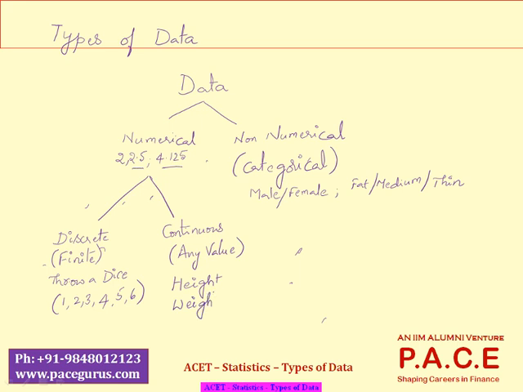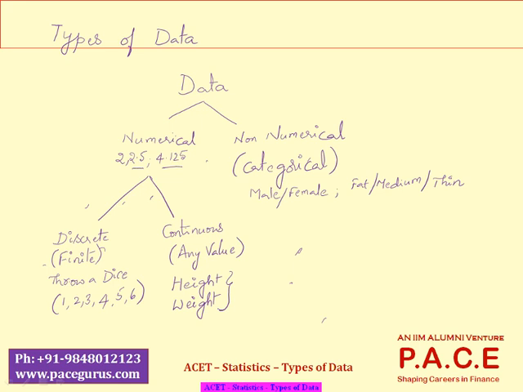It need not be in integers, right? It can be in decimals very well. I can say my height is 168.3 centimeters. Someone else can say 168.32. So, almost any set of values is possible, and there is not a finite set of values. In such a case, that kind of data is what we call continuous data.